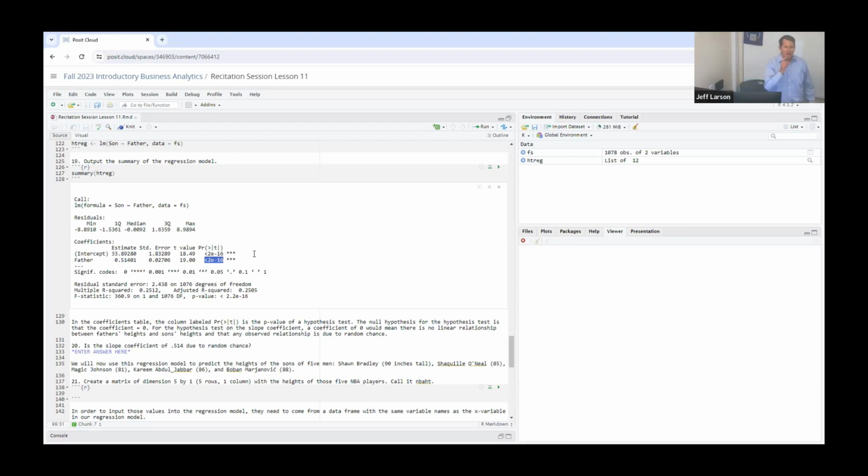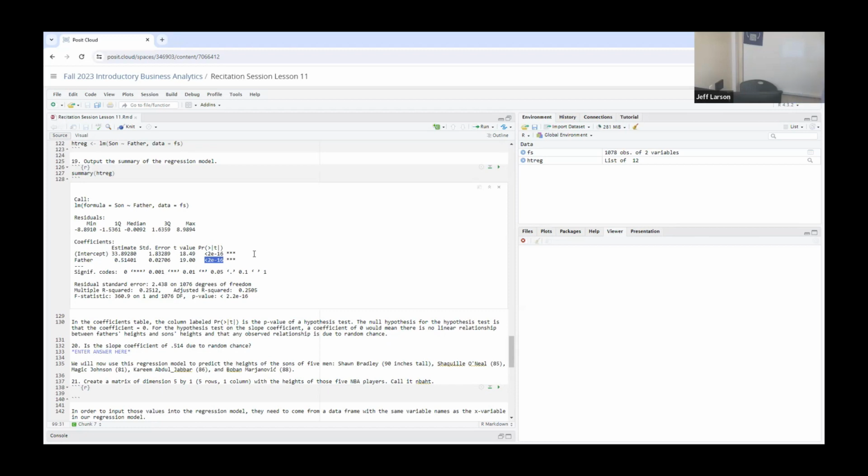What was the null hypothesis on this? Remember, the null hypothesis is always some equality statement, right? So the null hypothesis is that the coefficient on father equals what? The same as the son? No, because the coefficient is a slope, right? So the same as the son would be like the coefficient should be 1, right? It's not testing whether the slope coefficient is 1 or not. It's testing whether the slope coefficient is what? Right? It's always equal to something. It's testing whether the slope coefficient equals 0, right?